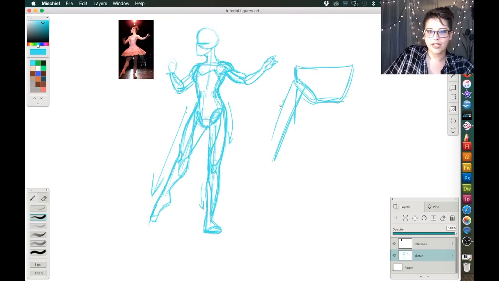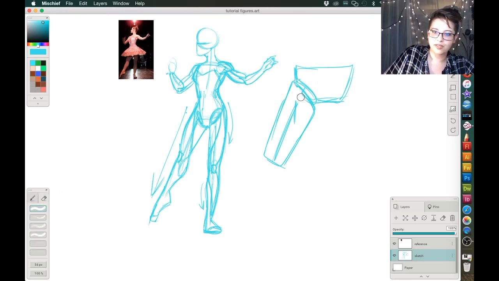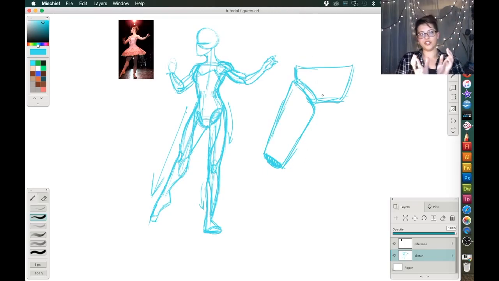That leg, I'm picturing it as a sort of cylinder base. If I was to take all this off here, it almost looks like those little joint dolls you see at the art stores where you can bend and pose your figures. Basically it's just a cylinder, and it tapers inward a little bit when you get to the knee, and then outward. I think of all limbs, like arms and legs and neck, as these cylinders, and it helps a lot with placements. So we'll keep that up there for reference.